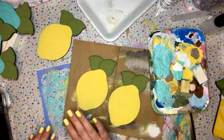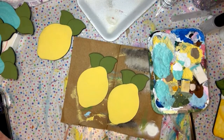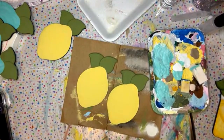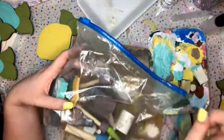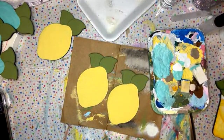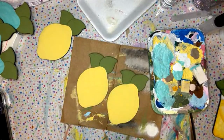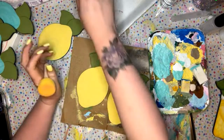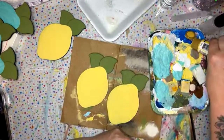Okay, so these yellow ones are not getting a stencil. These will go a little bit faster because they are getting a polka dot. So let's bust out my big bag of polka dots. And my bag is getting empty, which means they're floating around here somewhere. I know I have some on my counter that I just freshly washed. But my bag of polka dot daubers is getting kind of sad looking. Let's use this one. I think this is a Dollar Tree one. I love the ones from the Dollar Tree. They're good quality. So I'm going to get banana cream, sunny day, whichever one you're using.